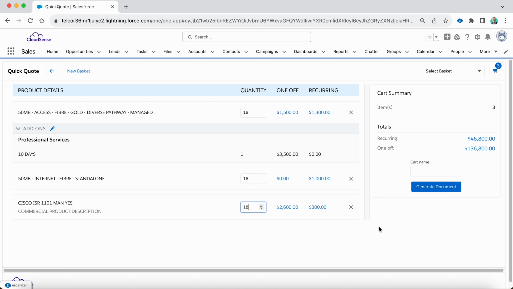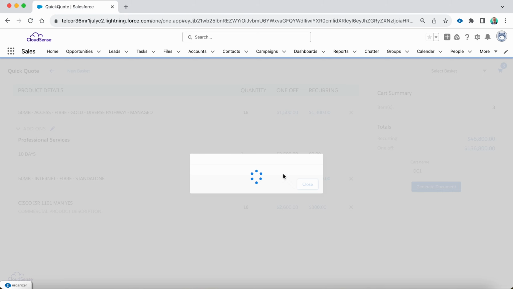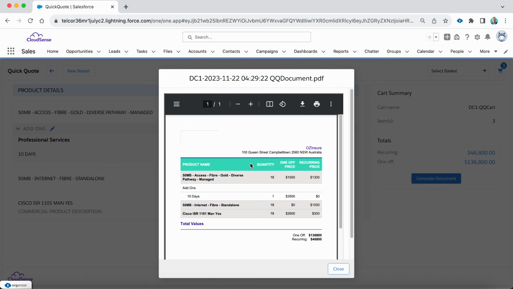Very quick. This quick quote capability skips things like serviceability checks or site-specific information, and allows us to provide the quote that AusInsure wanted to compare us to our competitors. Finally, let's give the cart a name and generate the document using CloudSense's document generation capability. Now that this is done, all we need to do is send that out to our customer at AusInsure, who is very impressed with the speed we delivered the quote as well as the competitive prices, and is looking forward to working with us further to get a more detailed quote configuration across those sites.